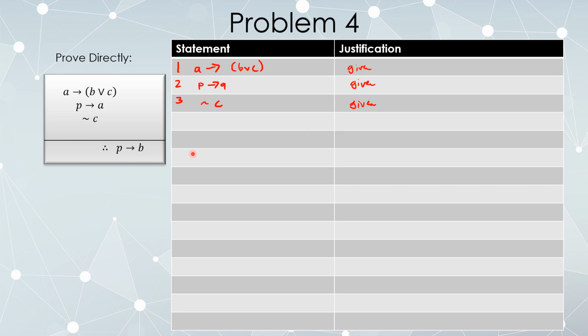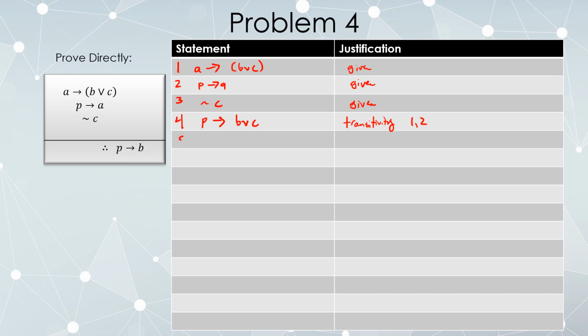But perhaps one thing we might do is ask, do our givens combine in any way? And we have P implies A. We also have A implies B or C. So a legitimate thing that we can do, even if we're not sure if it's useful, is we can do transitivity between these two conditional statements. And this, of course, is not the only way to do the problem, but if P implies A, the conclusion is A. A implies B or C, the hypothesis is A. So this hypothesis goes to A, which then goes to this conclusion. So transitively, we can conclude that P must imply B or C.